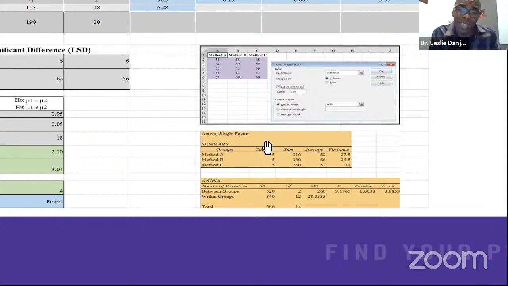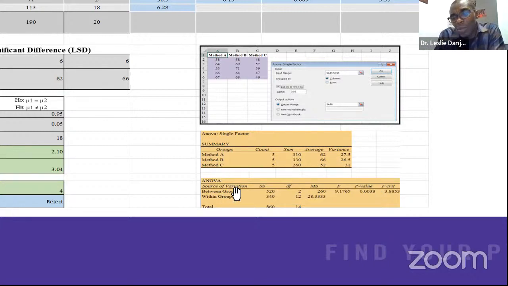But the question then is what does this data actually say? What is this output actually saying to you? All right, here are all of your sample sizes. Here, if you sum up all of your values, this is what the sum is of all of these numbers. Automatically within 10 seconds or less, you can get this output right here. What is the average of this first one, the second one, the third one? What is the variance? You got all of that stuff automatically within a couple of seconds.